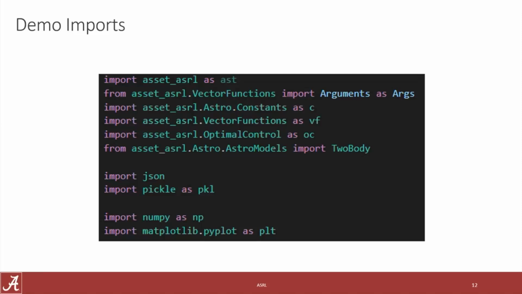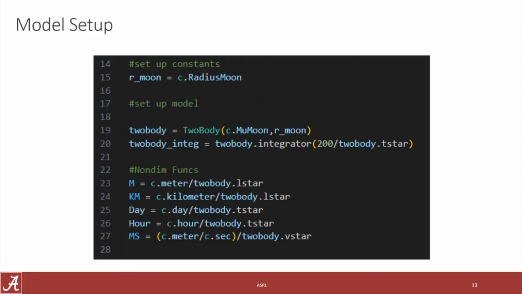Additionally, we're going to show off at the end two different ways that you can save your trajectory data. These are just Python operators, so we won't spend too much time on them, but they're ways that you can save off your trajectory data, and that's going to be useful for the next demonstration where we can use that as an initial guess. And then just NumPy and matplotlib, because we're going to use NumPy for some functions and try to plot things.